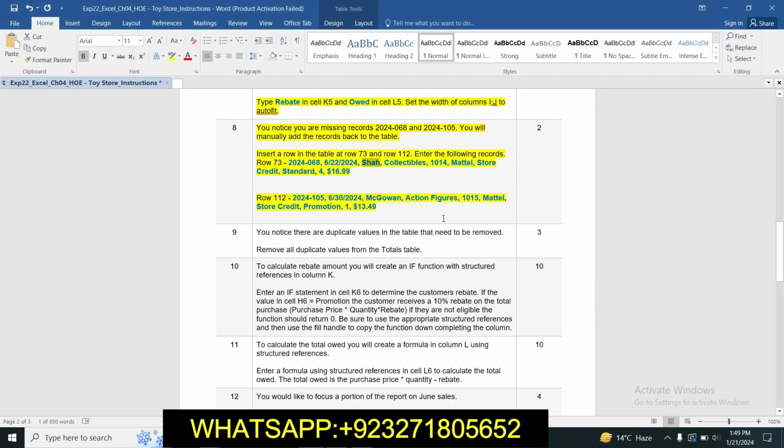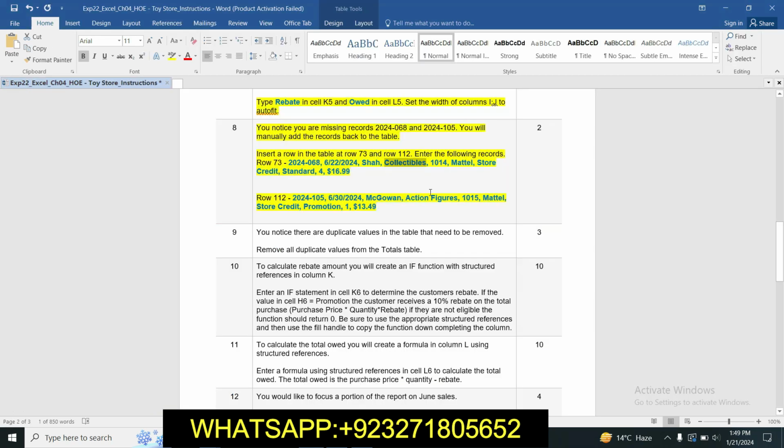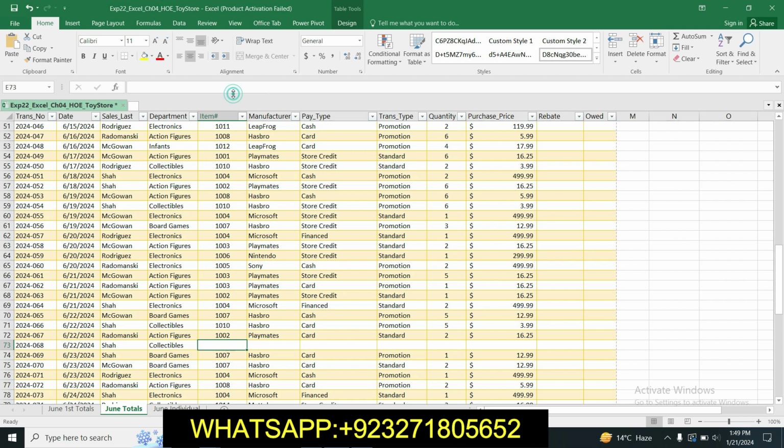Now department is Collectibles. Items are 1014.